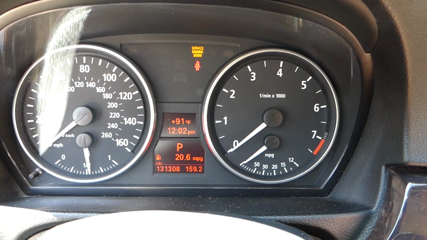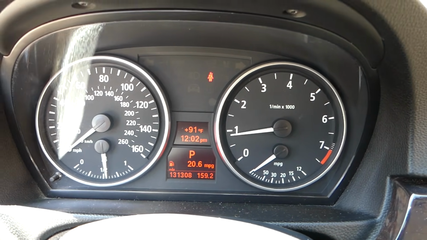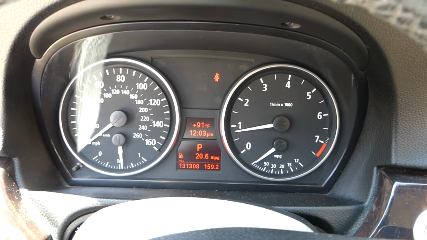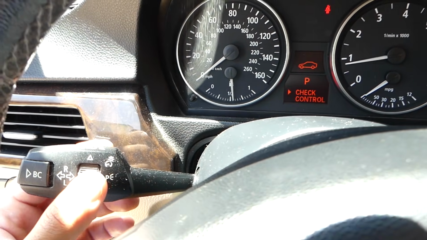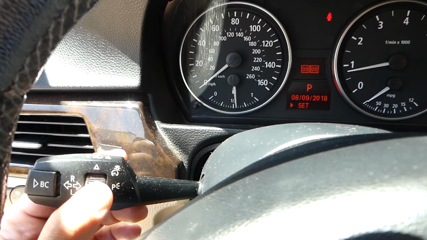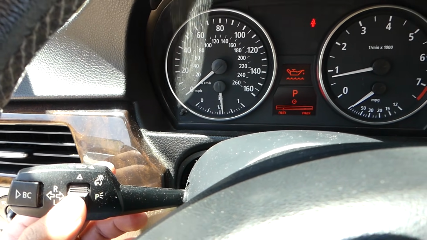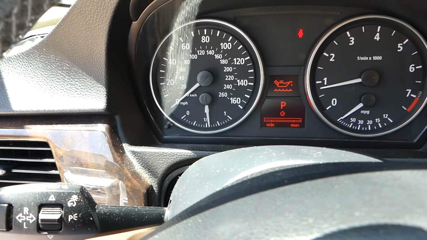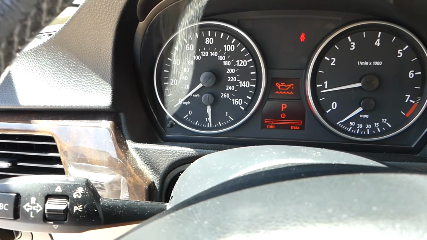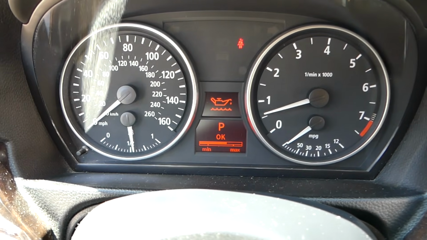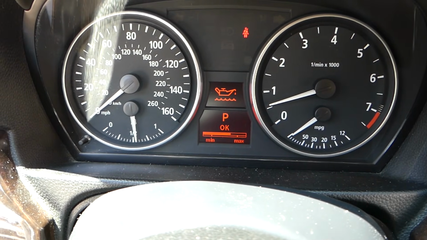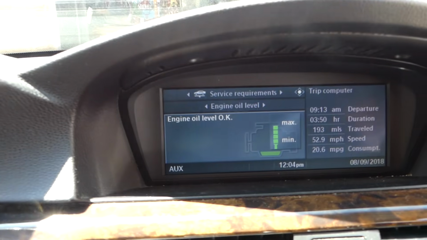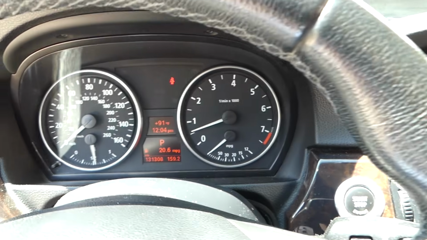Another thing could be the engine oil level being too low. I'm going to go ahead and start the car. I have the oil level here on the screen, and it will be displayed shortly. Or if you don't have the screen, you can use your control right here. Go to oil, click BC, select, and it's going to take just about a minute to get an accurate measurement of your oil level. We have the oil level displayed now. It took about a minute, so it's almost to the max. Depending on which model you have, you can check it both ways.